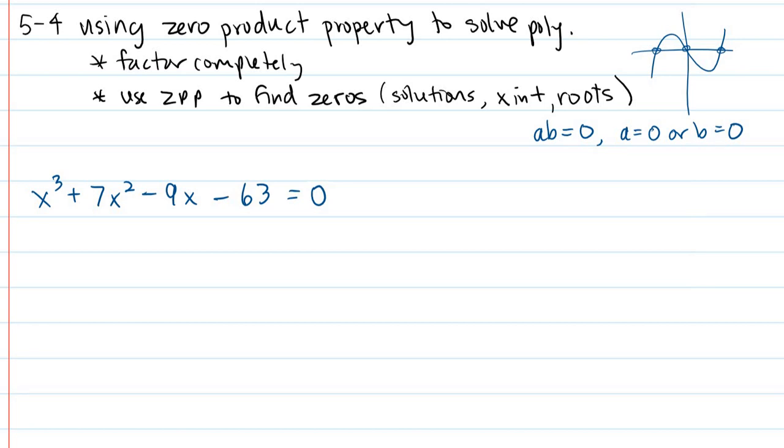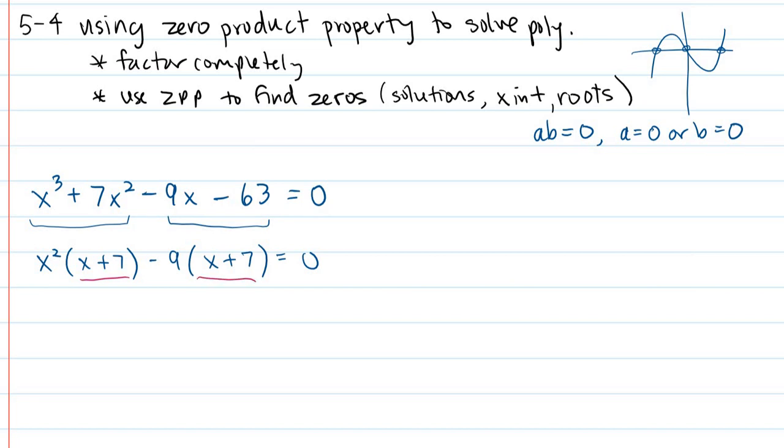So I'm going to start by factoring. First, how many terms are there? Or is there a GCF? There's no GCF. I recognize that there are 4 terms, so I'm going to factor this by grouping. I'm going to start by pairing the first 2 and factoring out a GCF of x squared. So I get x plus 7. Then I look at the second 2, and if I factor out a negative 9, I'll also get x plus 7. All that still equals 0.